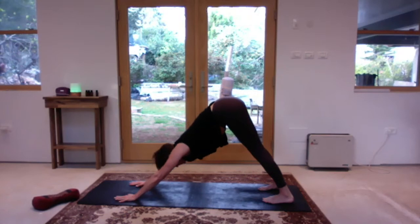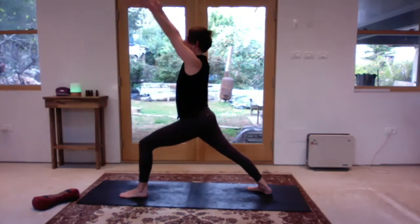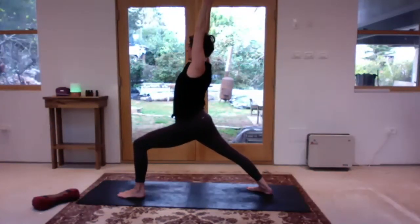dog. Next breath in, step your left foot forward, and then your right foot drops down, coming up into your warrior one. Stay here for a couple breaths. Reach the arms up. Straight back leg, knee right over the ankle.